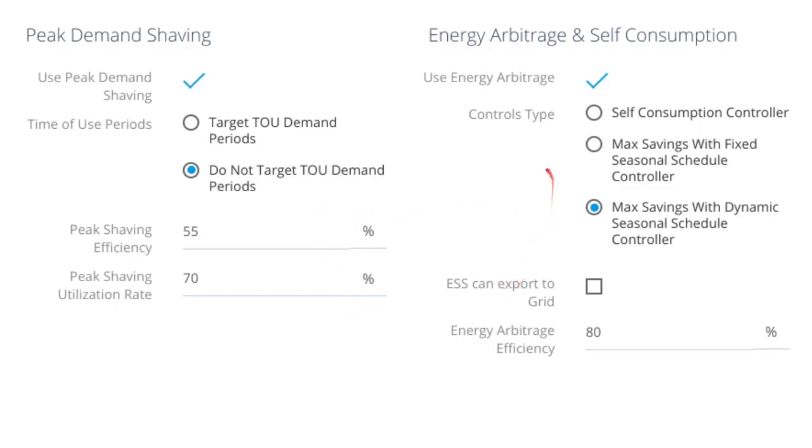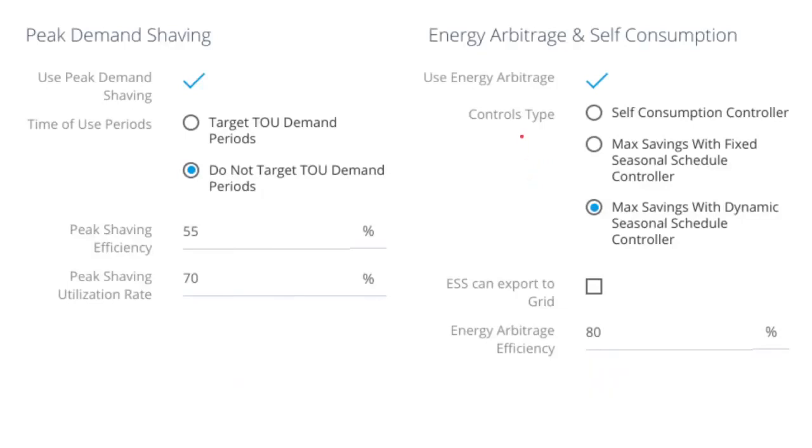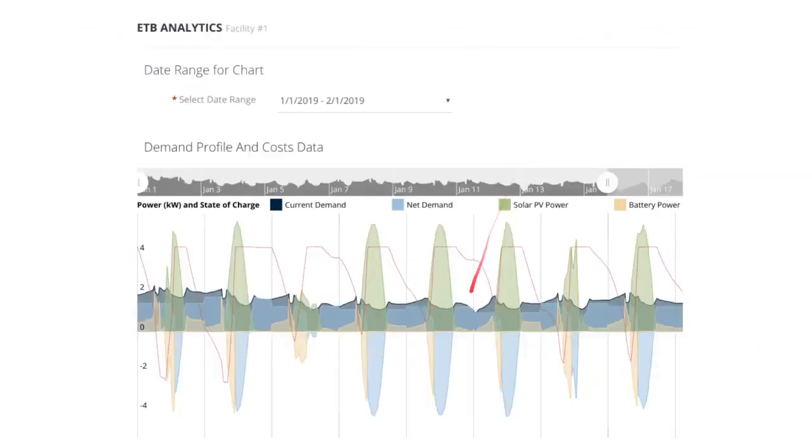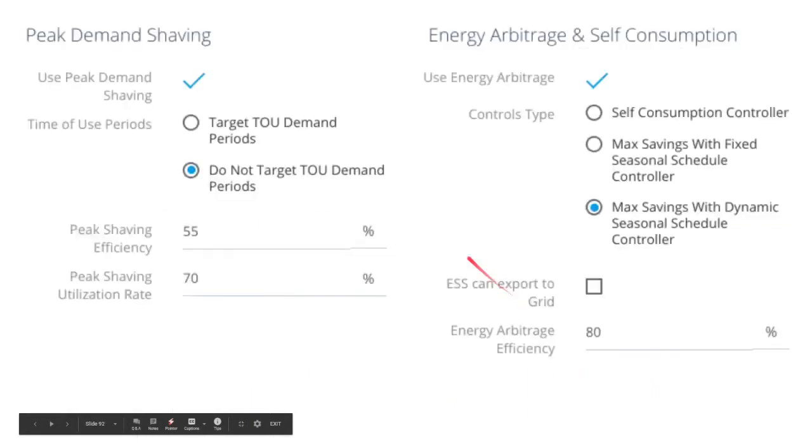And so in here, we're programming it to target energy arbitrage rather than demand savings. These can be a little finicky to play around with. Nothing too complicated. And generally, to make sure I've set my settings correctly, I'll go in and look at the visualizations just to make sure the system is charging and discharging that battery when I want it to.